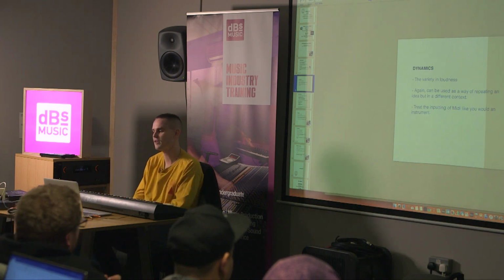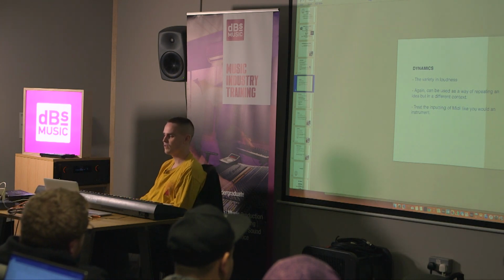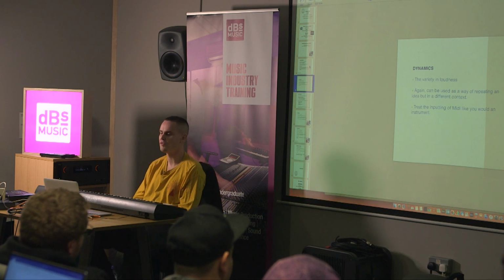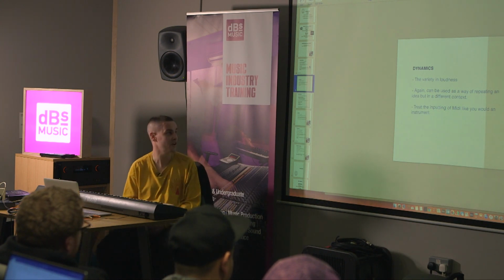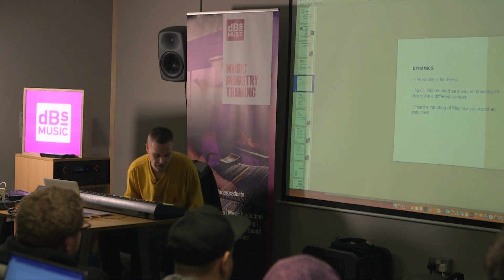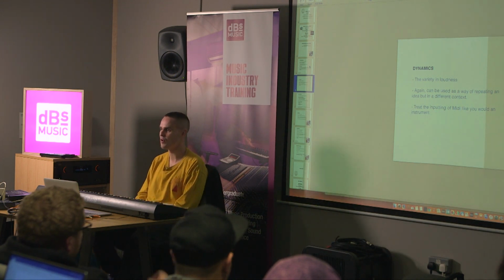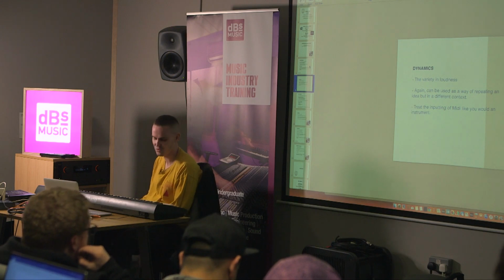So I think, obviously what was touched on in the presentation before, we can use velocity in a really interesting way. And when inputting MIDI sounds, you really want to make it as natural as you can.